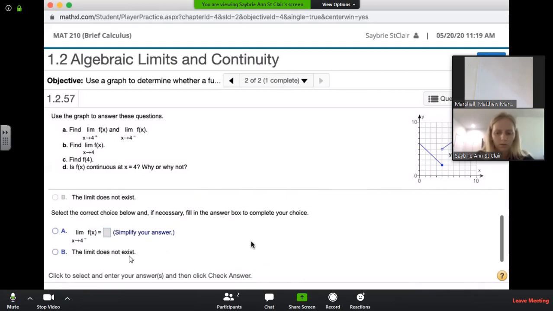This one, 4 from the left. So approaching 4 on the x-axis on this graph from the left side. So it looks like you hit that solid dot. So approaching 4 on the x-axis, coming from the left side of the graph, that's what that means. So approaching 4 from the left, you hit right where your pointer is pointing. So that looks like that's positive 2. Yep, for sure.